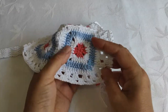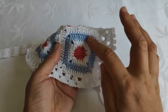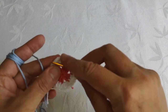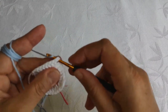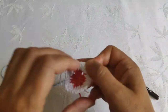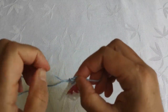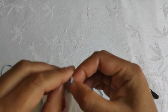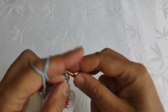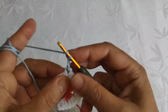Now we are in the third row, dear friends. We made this one, and we will go on with the blue color. Again, I'm tidying the blue color in any corner in order to fix it. I'm tidying this two times in order to tie it well. This is one, and this is two. I'm making three chains. Yes, we made three chains.